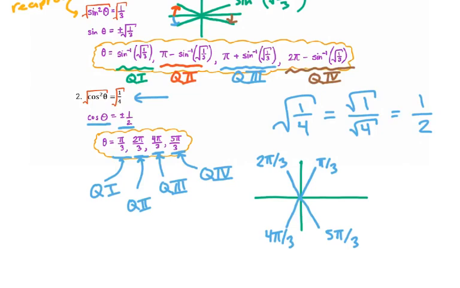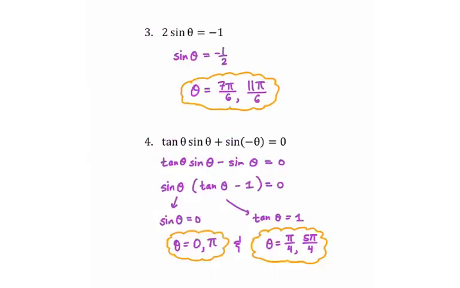These solutions are a bit more friendly, I would say, than problem number 1 because they come right from the unit circle. They come from our special angles. So hopefully those two went pretty well for you all. Let's go ahead and keep rolling. As needed, you can refer back to this video to check your work on homework. The next couple problems are a continuation of solving.